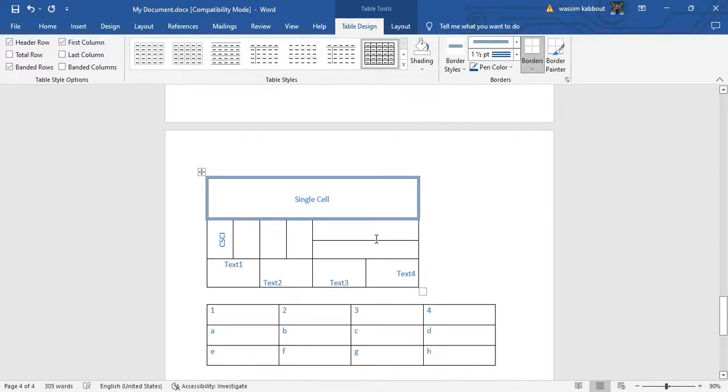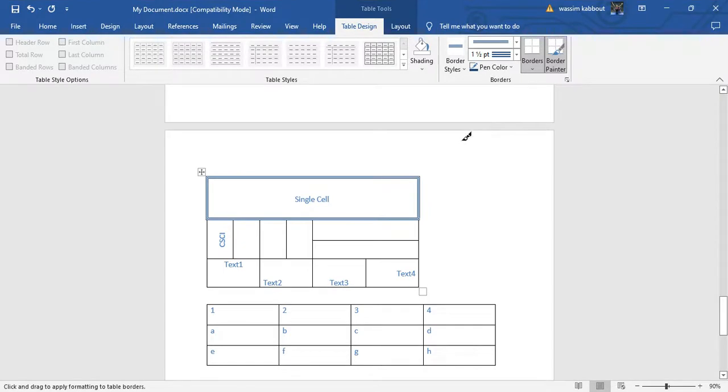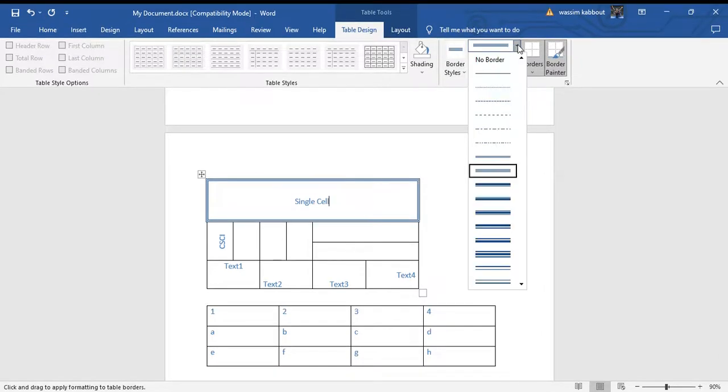I can use this option here, the border painter. I can draw manually my border sides as I want. So for example here, if I click on this drop down list here, I can select a border style.